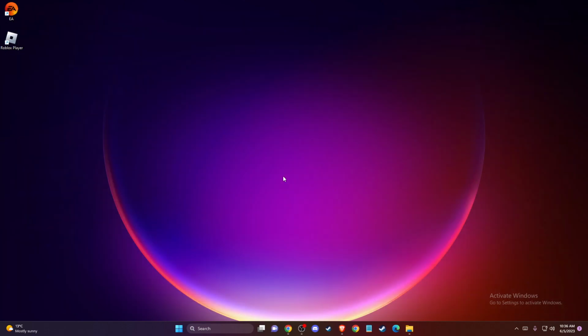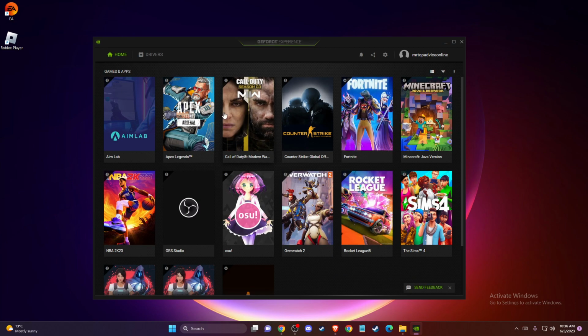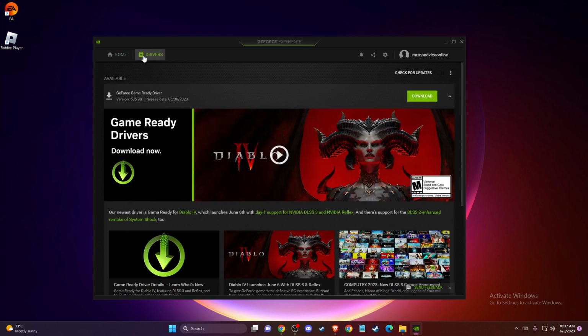And then what you can do here, you can update your GPU, and depending on what GPU you're using, Nvidia or AMD, there are different programs for that. So I'm using an Nvidia GPU, and I'm using GeForce Experience to update my GPU. You can download it also for free from the Nvidia official website, install it, and it will be a more convenient way for you to basically update your GPU. And to update your GPU on GeForce Experience, you just need to go to drivers, check for updates, and if there is an update for you, you can download and install.